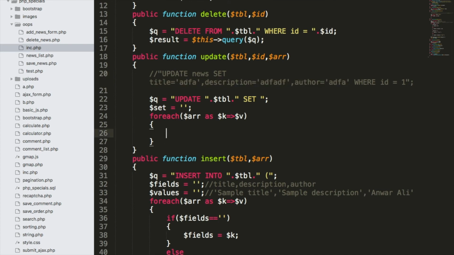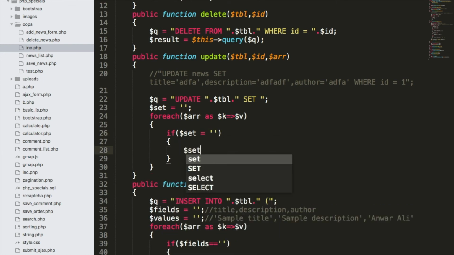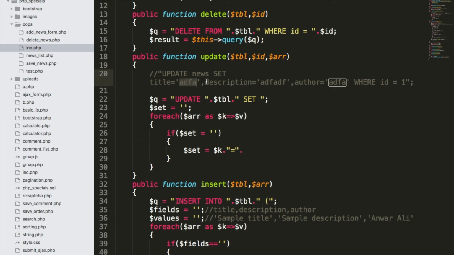So in order to do that, what I'll do is, if $set equals to blank, what I want to do is $set equals to, so title is our k in the first loop, so $k, concatenate we need equal to, so concatenate with instead of using single quote, I'll use double quote, equal to, concatenate we need the value now, but the value should be inside single quote. So I'll write single quote here and $v concatenate with single quote.